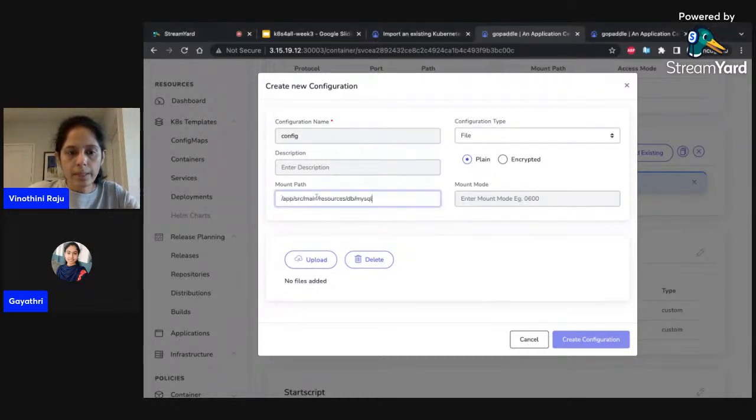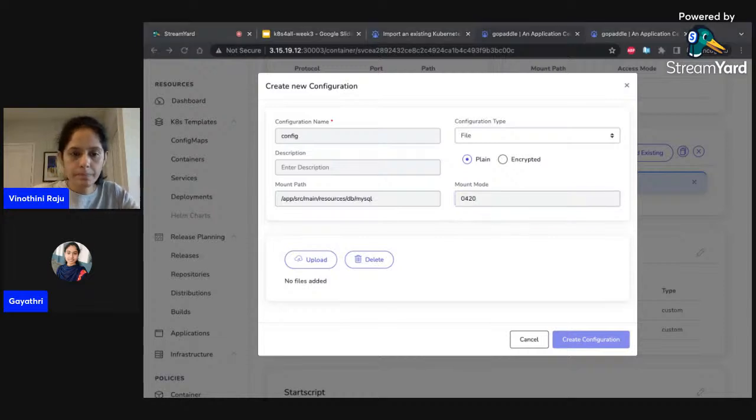So I can give the path, and then I can give the mode. This is the permission that we need in order to mount. And then I can upload a new set of config files. So if I have the tar files, I can upload it from here, right from my local desktop.